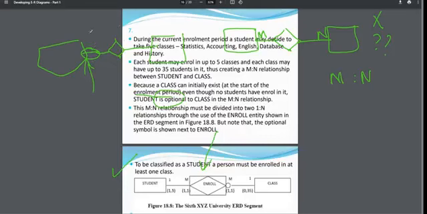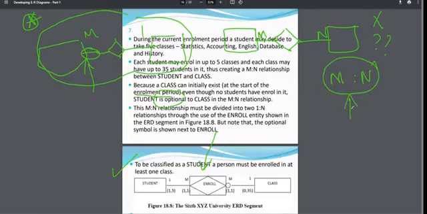Then when you are considering one to many or many to many, many to one, that means one to many relationships. Hope you can relate. Recall this example. This we discussed already, right? But when you are dealing with composite entities, while there is this kind of relationship, you have to be careful to place the optional symbol at this place. Got that?